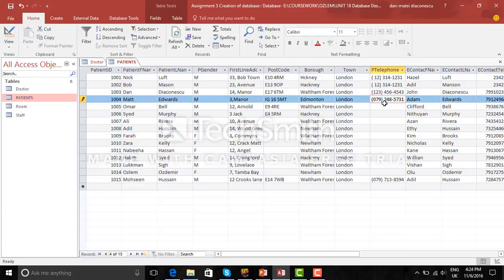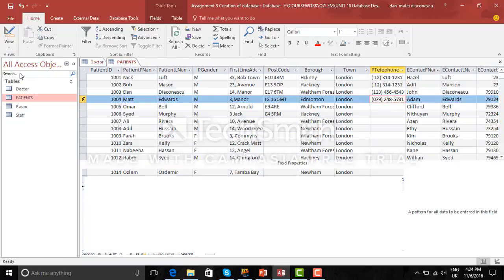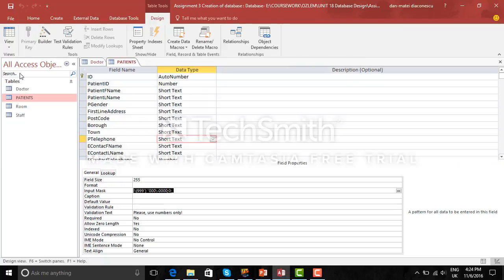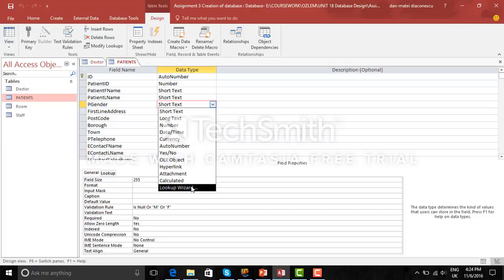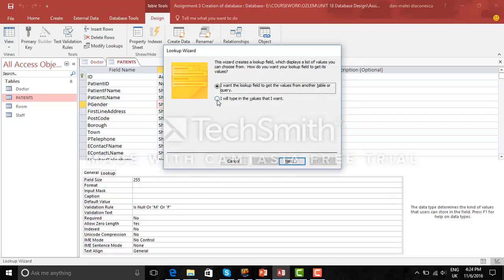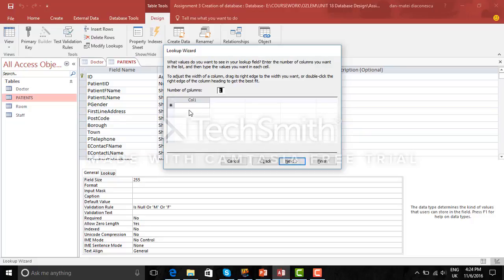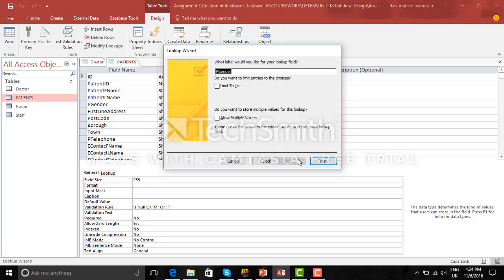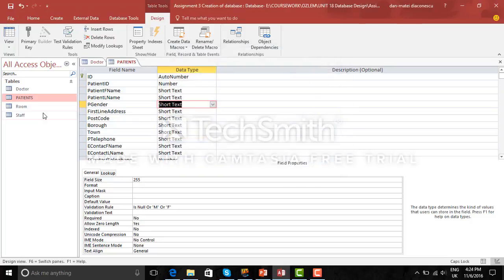And now I'll move to the next data consistency, which is the drop down. I set up the drop down menu for the patient gender again, because it was the easiest drop down I could do. This shows you how I've done it. I have to select the data type, which is lookup wizard, then select the option which says I would like to type in the values, then click on next, and then I type in the values I want, which are M and F, then click on next, and then finish, and the process worked.